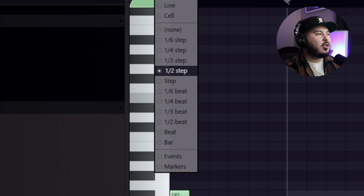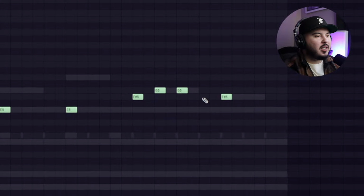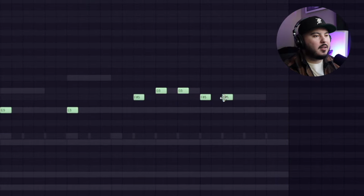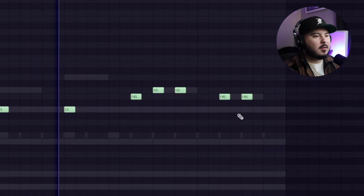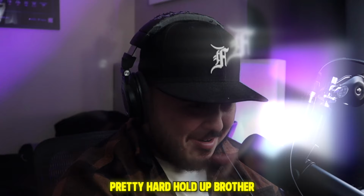That's hard. And if you really want them to get bouncy like how they got them, go to the magnet tool right here and go on the one half step and just experiment with which ones you throw them on, bro. I promise you, it'll work out. But this one, let's go up to it instead. And then maybe do a double hit. Maybe something like this. Oh, wait. It's pretty hard. Hold on, man.